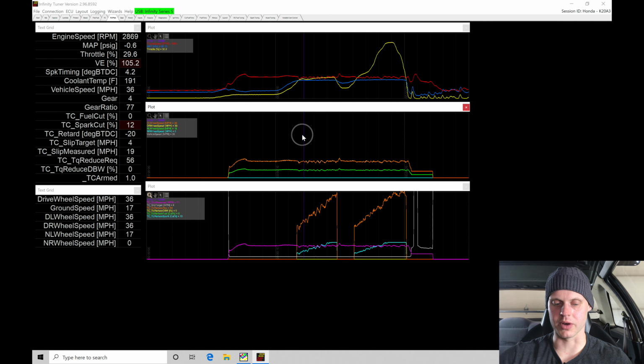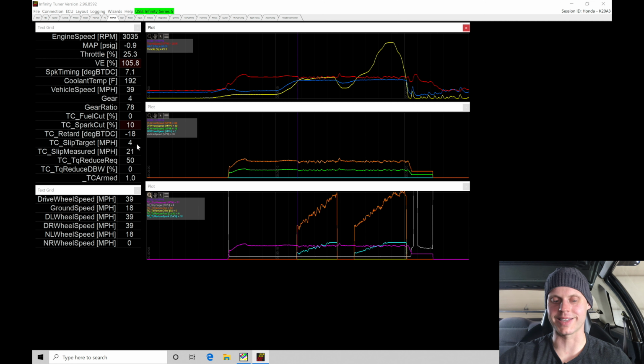So if we're looking at this right now, we're at 3,000 RPM, and my throttle here is at 17% throttle. The conditions were 2,000 RPM and 25% throttle. As soon as I exceed my throttle threshold here, we can see right here, 25% throttle. We've exceeded the RPM threshold already. We're at 3,000. The minimum was 2,000. It turns on the traction control.